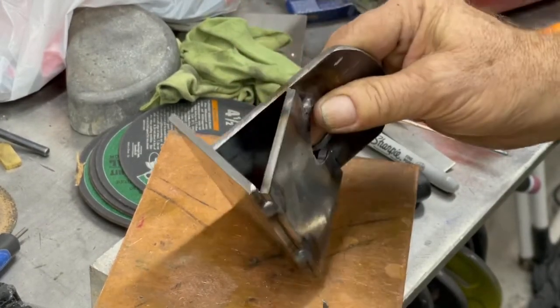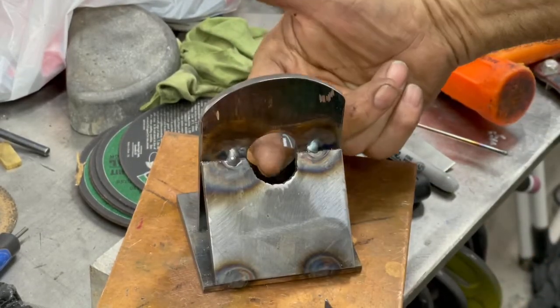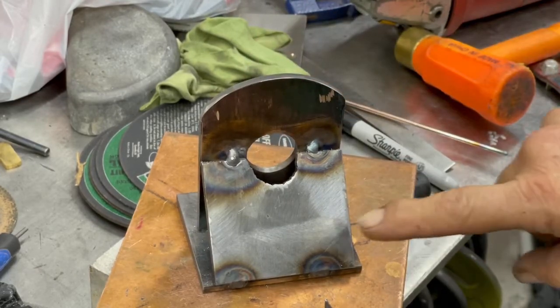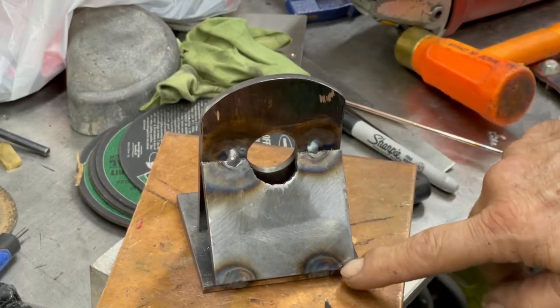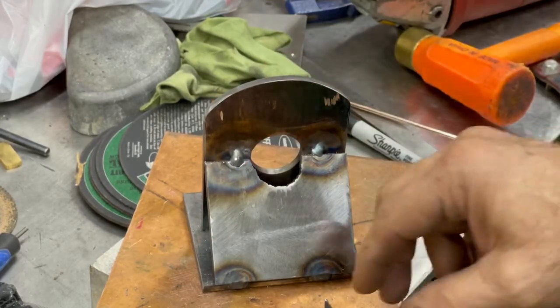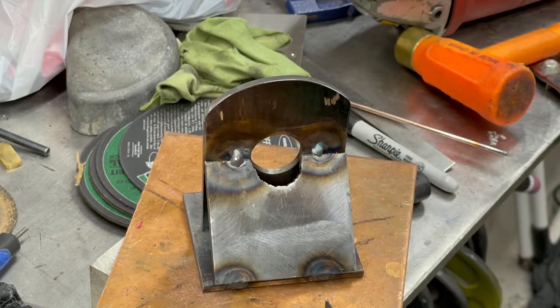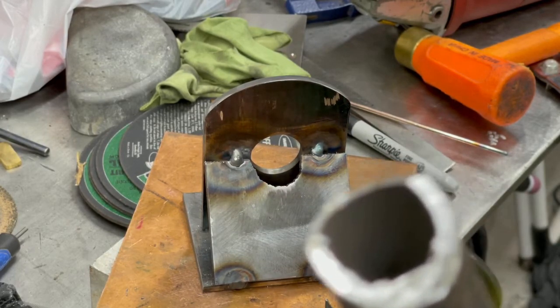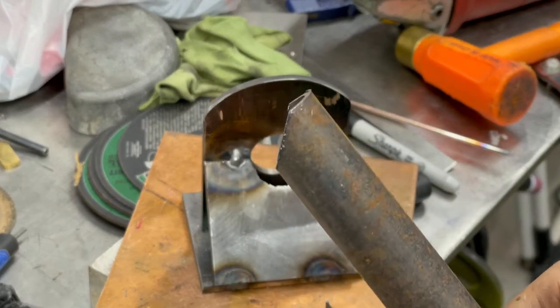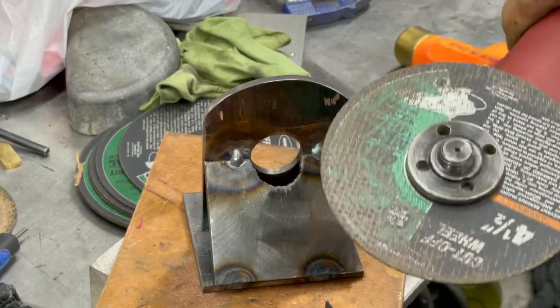Continued to fit things together, and got this guy kind of tacked. But right here where this drumstick goes through, I needed to put a gusset that went from the base to the center of load, which is the center of the drumstick. And so I got a gap there. And so I basically eyeballed the angle, cut a piece off with a cutoff saw, one of these guys.